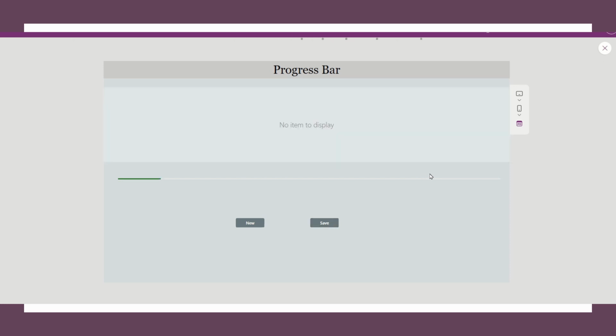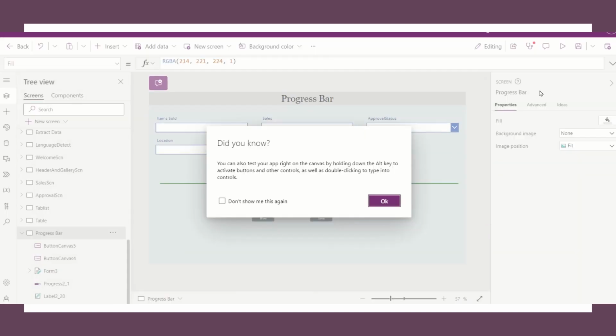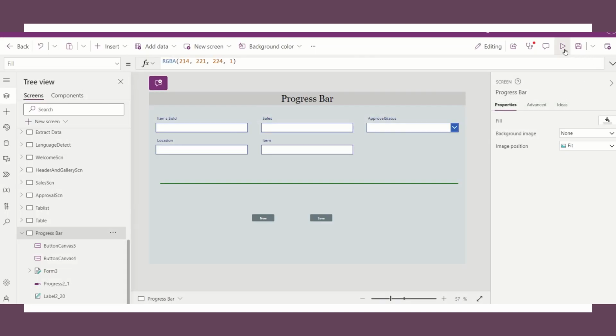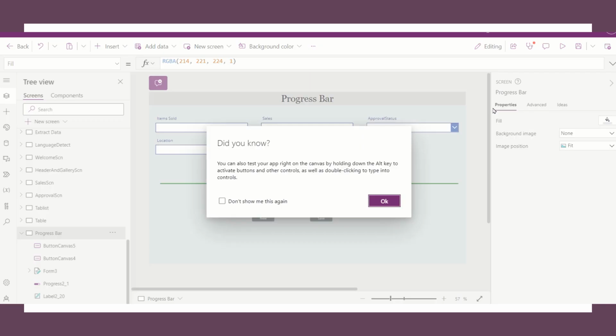After it's been successfully saved, you see that the progress bar moves to 100. It's complete, telling the user that the submission of the data to the data source has been completely successful.